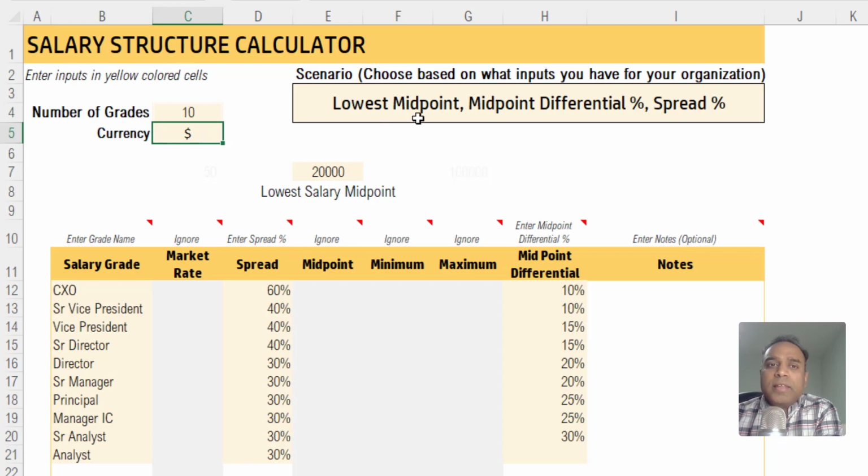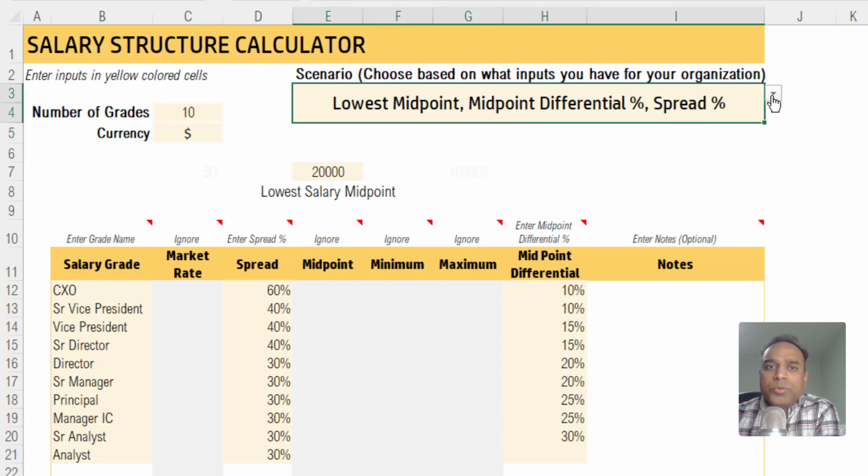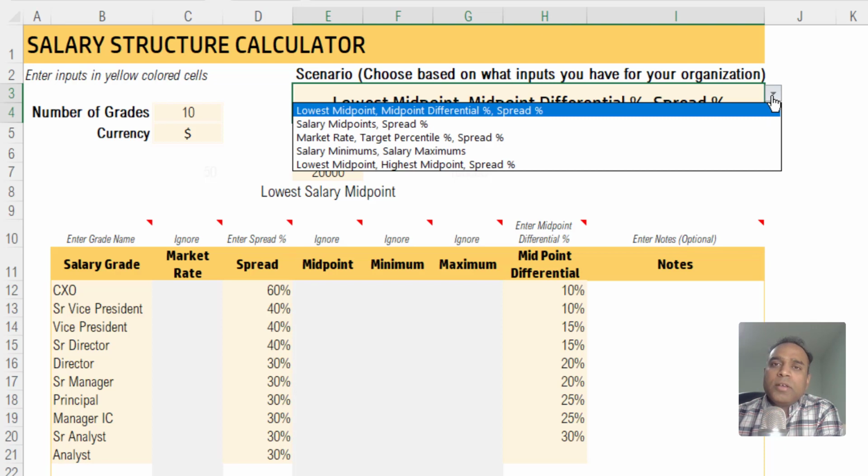And then the important thing is to determine what is your input scenario for your organization. So as we already discussed all the different attributes like minimum, maximum, spread, midpoint, overlap and everything, it's like a mathematical equation. So if you give me the spread and the midpoint, I can calculate the minimum and the maximum.